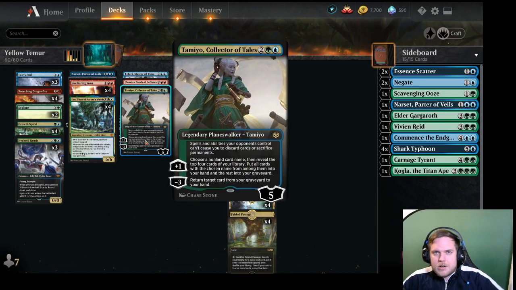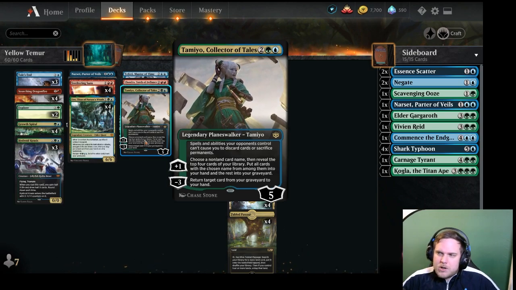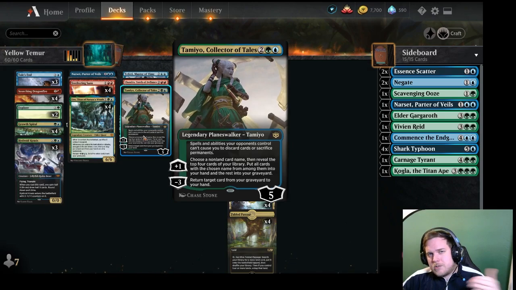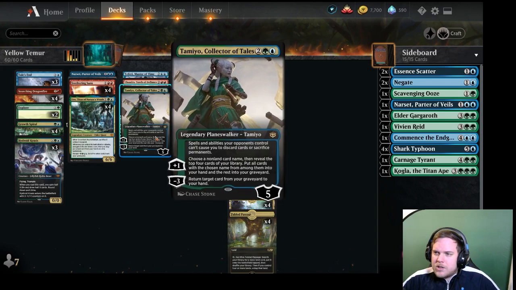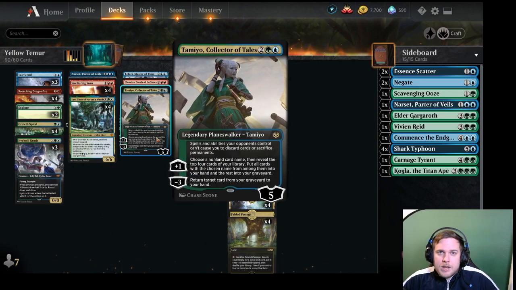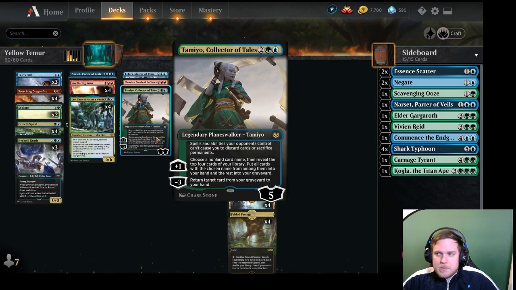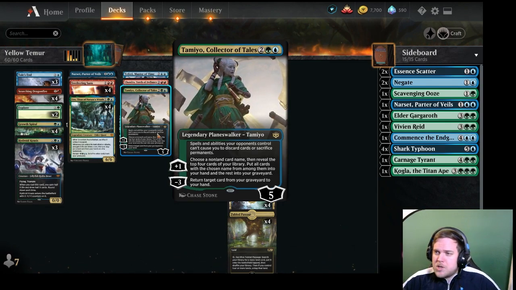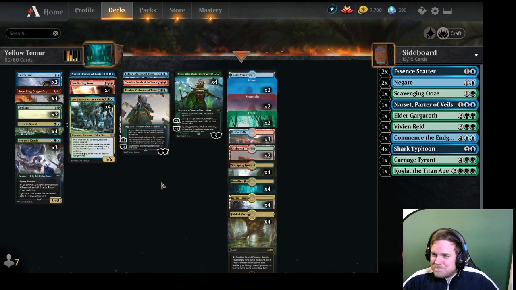We can choose an online card and look at the top cards and reveal them. The four cards: if we hit the card, we get it in hand, the rest goes in the graveyard. It fills our graveyard for Uro, and sometimes it's really nice to get cards back as well. And also a minor thing, the static ability means spells and abilities your opponents control can't cause you to discard or sacrifice permanents. It can be something, it works against Thoughtseize.